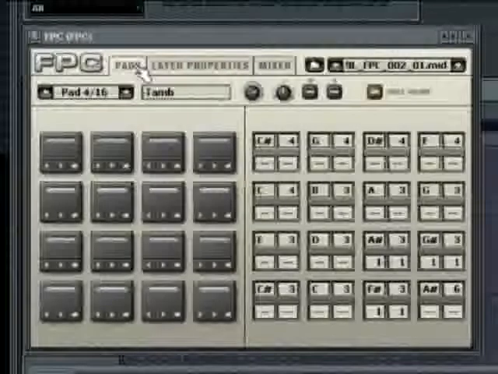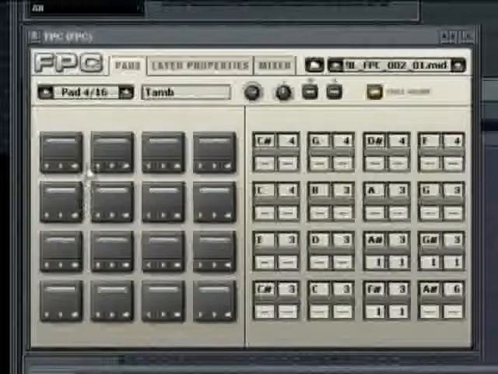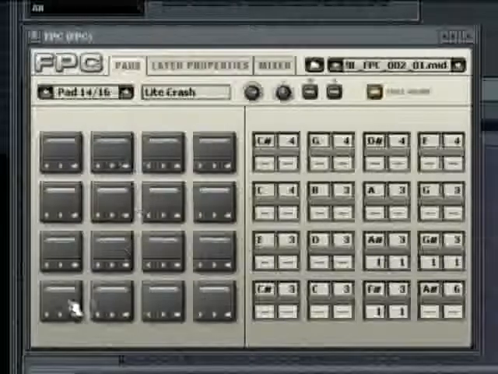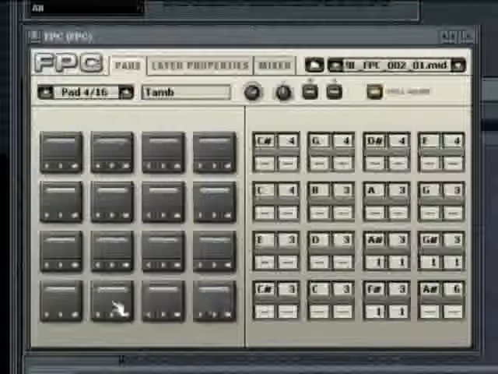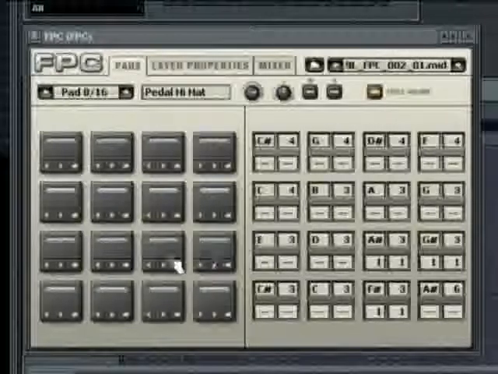The matrix of 16 pads represents each note in the drum kit. For example, bass drum on one pad, snare drum on another, etc. Each pad can have multiple samples loaded within it that you can then assign velocity splits to. You can audition the sound of each pad by clicking on the pad with your mouse. Clicking on a pad will select it, and the name will show at the top of the interface. Playing a pad via MIDI will cause the pad to light up, but not be selected.